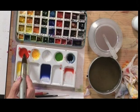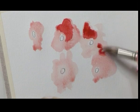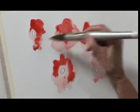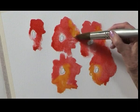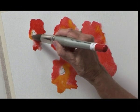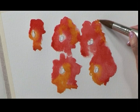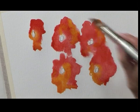Now, while that's still wet, I'm going to drop in some very bright, strong cadmium red. And I'm not painting it in, I'm dropping it in, and I'm letting it run and do its own thing. Again, I'm not painting poppies, I'm just dropping paint into these wet shapes. And I'm going to drop in some cadmium yellow. This will help to make the poppies nice and bright. If the poppies start to dry a little bit, you might need to coax the colour into the red. But mine is still quite wet, so it's running in quite freely. And I need to let these dry just a little bit before I start adding the centres.